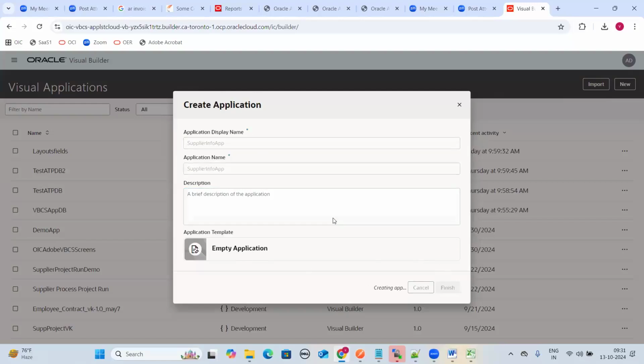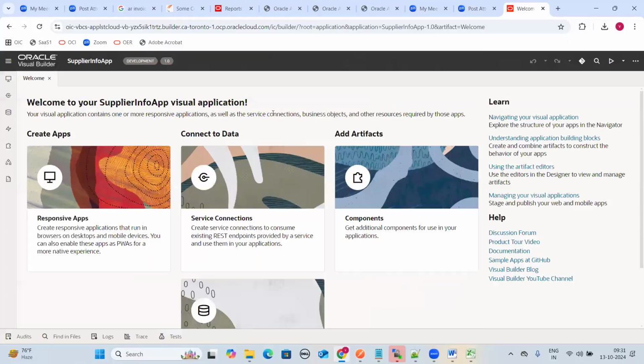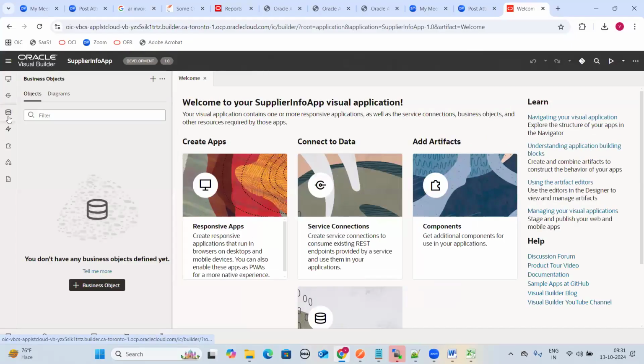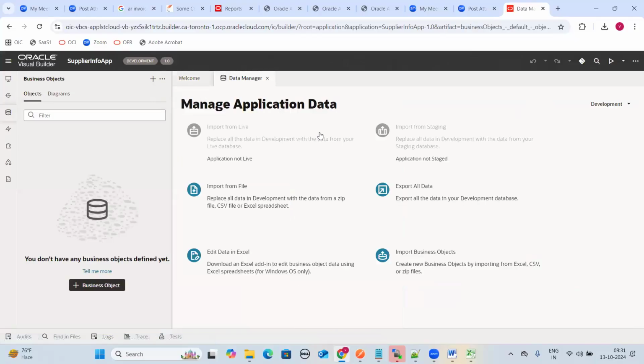In the supplier info app, go to the business objects, Data Manager. There is an option called import business objects.